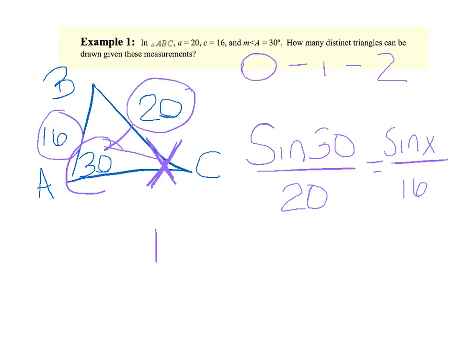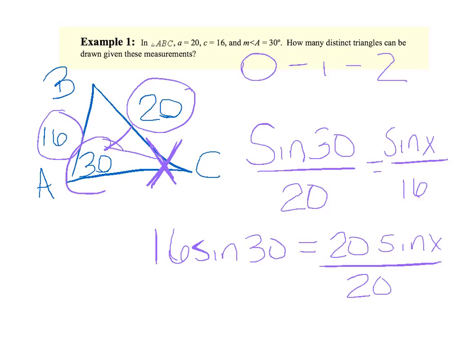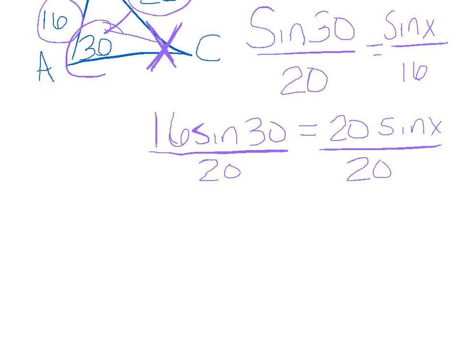Okay, so just like we did yesterday, we're just setting up that quick law of sines. We'll cross multiply, so I'm going to get 16 sine of 30 equals 20 sine X. And I want to solve for the sine of X, divide both sides by 20. So exact same thing we did yesterday, hopefully nothing mind-blowing at the moment. And I'm going to get sine X equals 0.4. And to solve for X, remember take the inverse. So in my calculator, I'm doing inverse sine of 0.4. And you're going to round this to the nearest degree. I get 24 degrees.